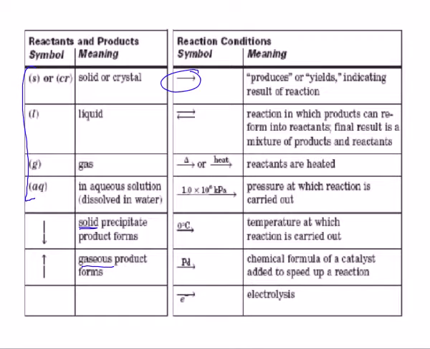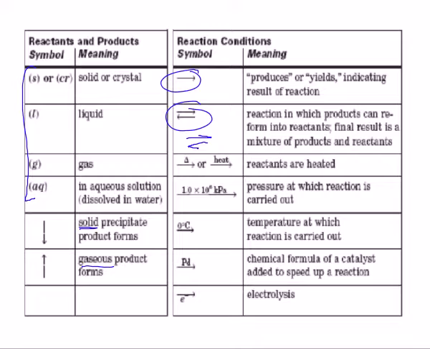A single arrow, guys, just means produces or yields. It means a reaction has taken place. If you see a double arrow, it can go in the forward direction and the reverse direction. So it's a reversible reaction. You may see it like that, or you may see it just like this, where it's just half arrows going both ways. It means the same thing. All right. When we get into equilibrium in the spring, this is how we will be writing a lot of those.